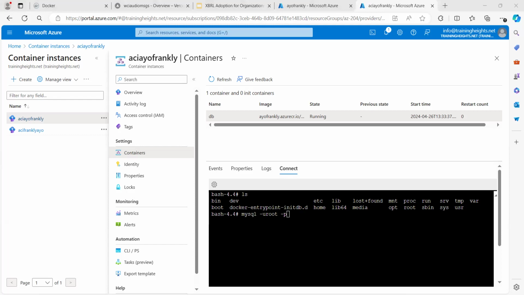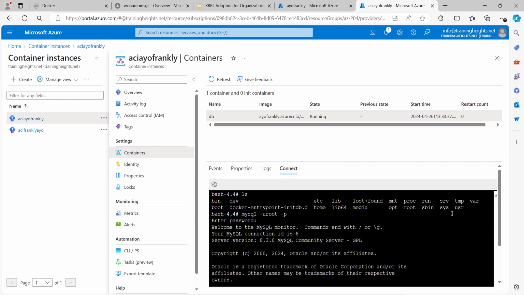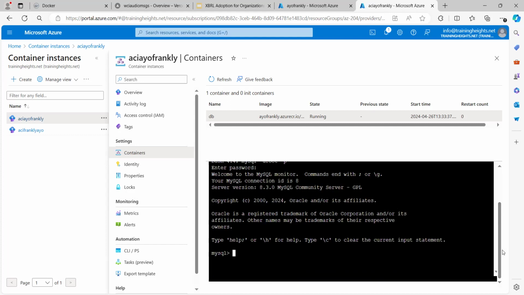The username for the root user is root, obviously. But the password is frankly at 123, and the database is appdb. So I'll press enter, and when I'm prompted for the password, enter frankly at 123, and I'm in, which is good news.